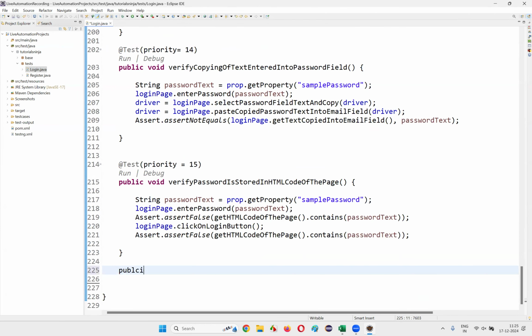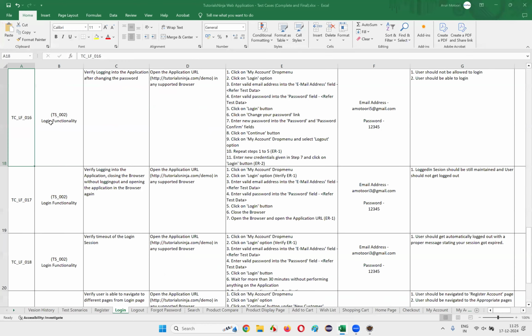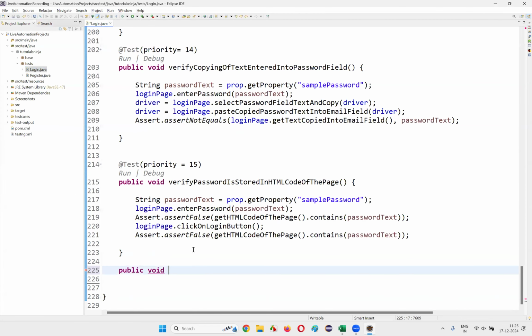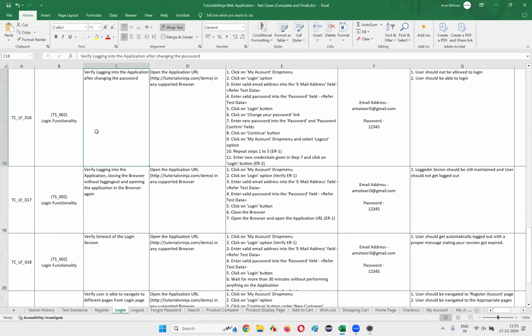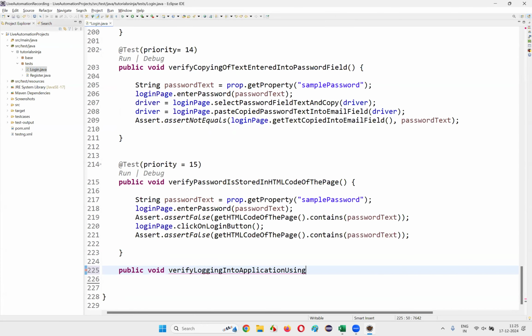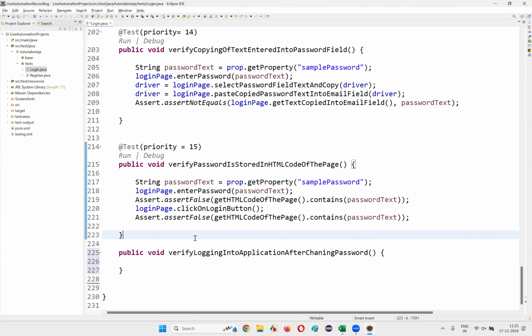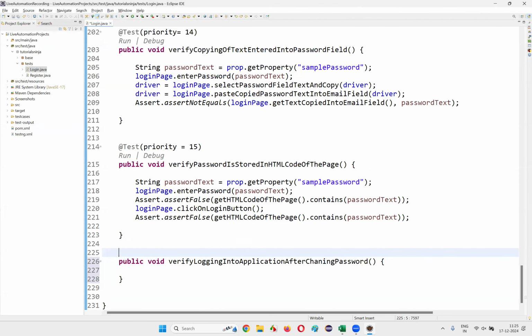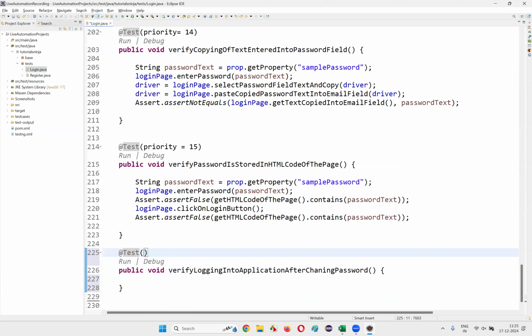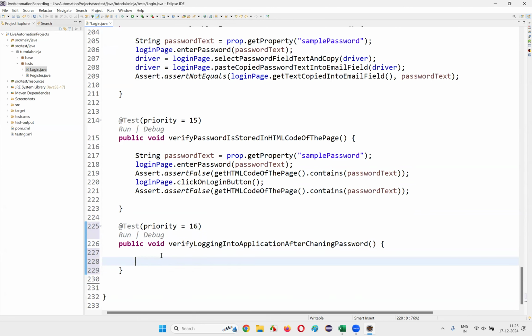I'll just create a method that is public void verify logging into the application after changing the password, at the rate test, and here say priority is equal to 16, and here write down.